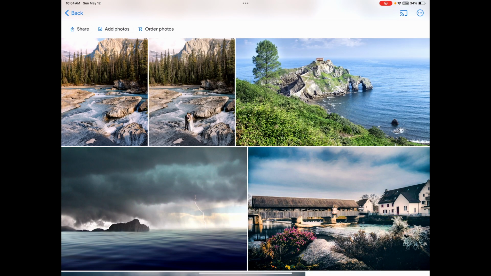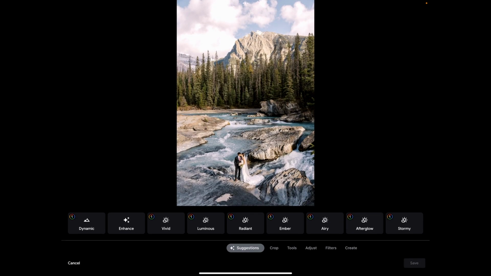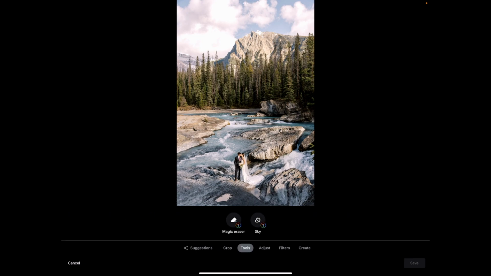One other thing I wanted to show you was when you have a picture, it didn't show up in the original one, the first one I did with the man standing on the pier, on the dock, but it'll show up better in this. If I go into edit mode and go into tools, well, first of all, you can see the sky.